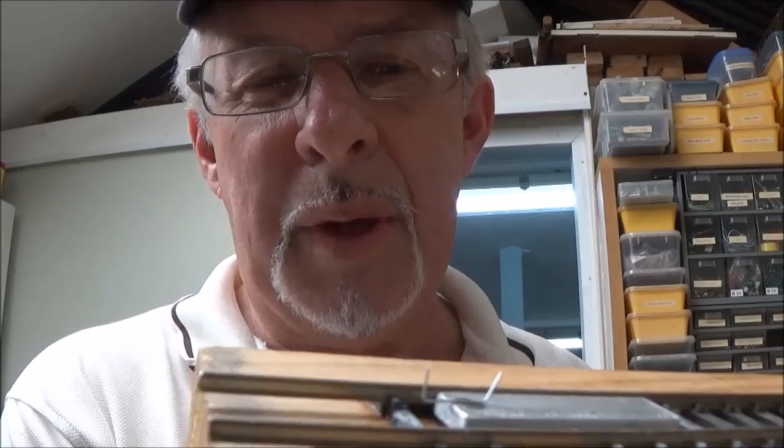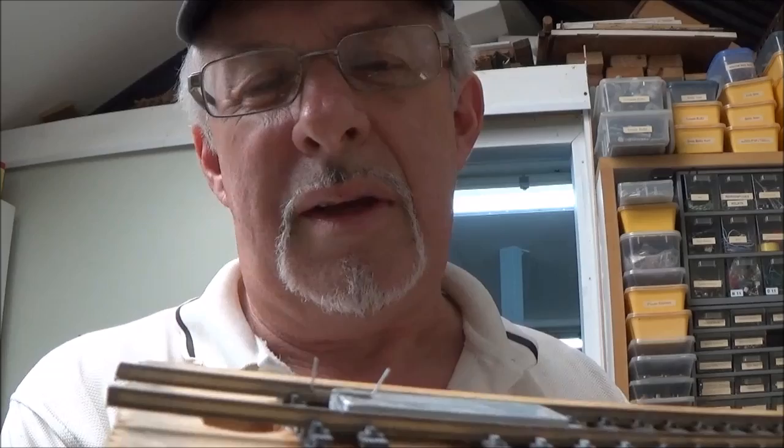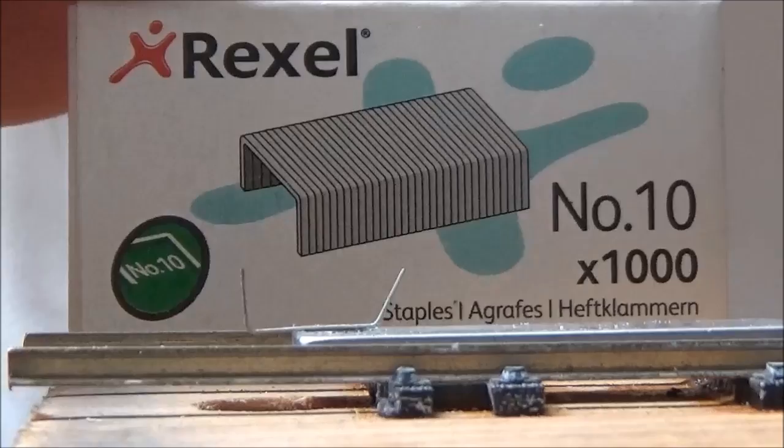Bingo. And when you take it off, they're all at the same height. And they're sitting horizontal to the base of the track. So you're off to a good start if you can get that set up. All right, let's get into a bit more detail. Okay, a couple of things first, folks. I'm using these small staples. Now, that may help you with a description.